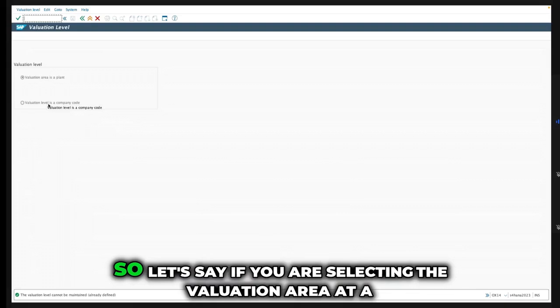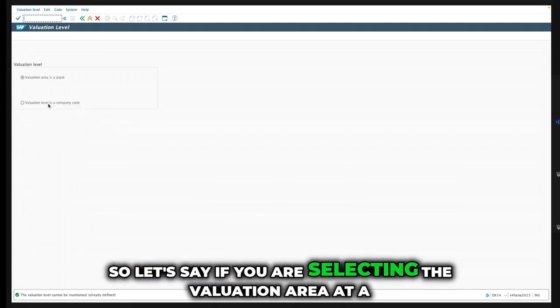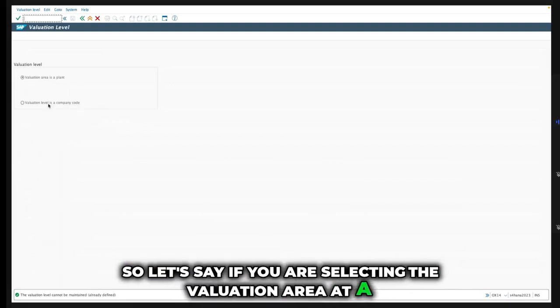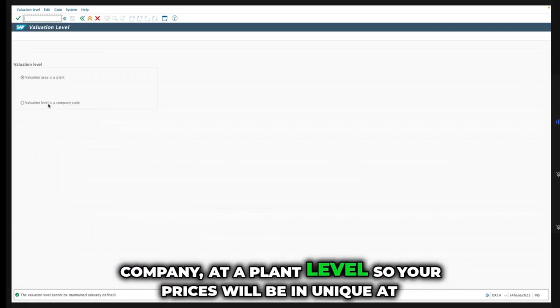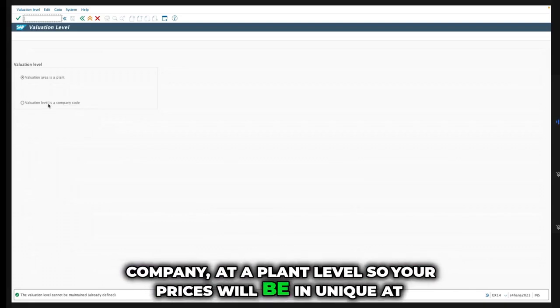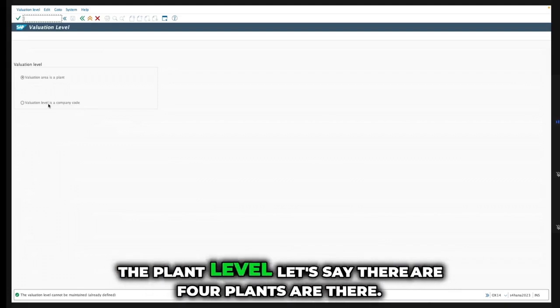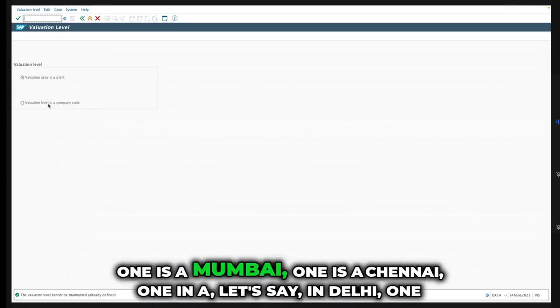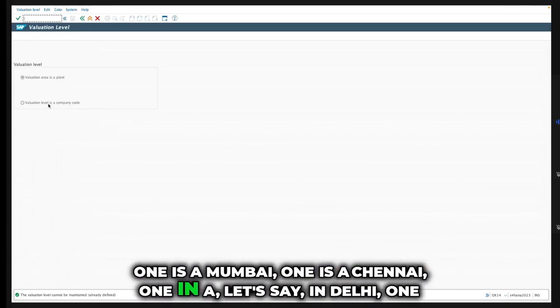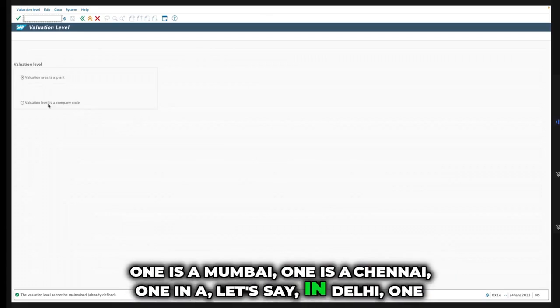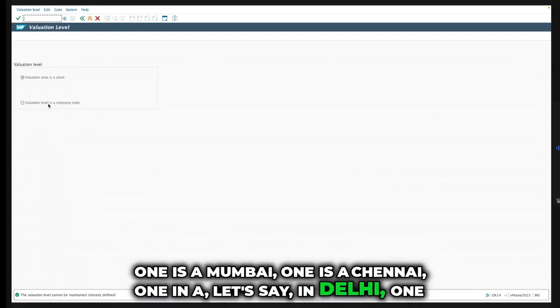What is the difference? If you select the valuation area at the plant level, your prices will be unique at the plant level. Let's say there are four plants, one in Mumbai, one in Chennai, one in Delhi, and one more plant.